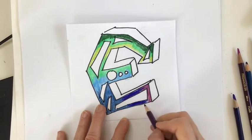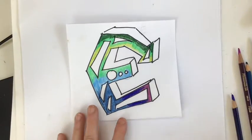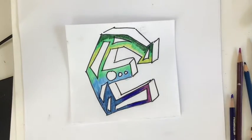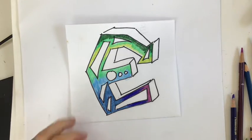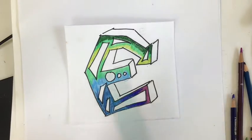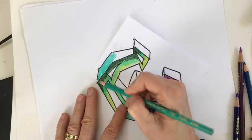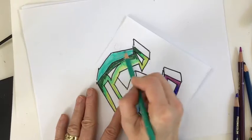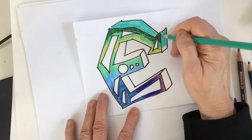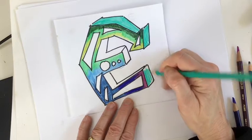Now I can see here I didn't quite finish, so I want to go back there and finish that. Now I want to think, what would be bold? What would I like to do on the sides here? I'm thinking something in the lighter green — like this color. Oh, that's a great color. It's like an aqua blue, blue green. So I'm going to use that to unify the sides of my letter. I'm going to use it here and down here like that.